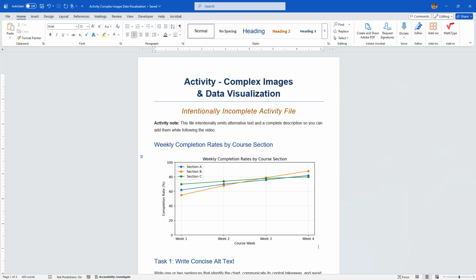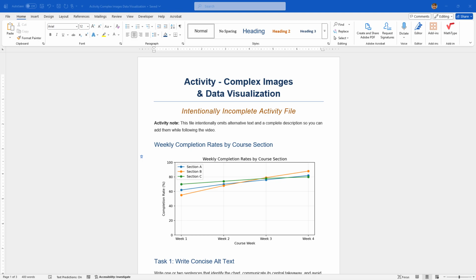We will use a static image of a line chart to practice the complete process: write concise alternative text, add a useful long description, and provide the chart data in an accessible table. The same approach can be used for graphs, diagrams, maps, flowcharts, infographics, and other visuals that communicate more information than a short sentence can reasonably explain.